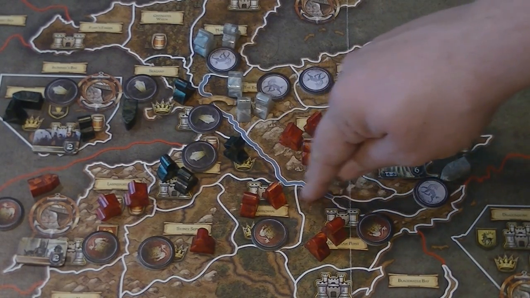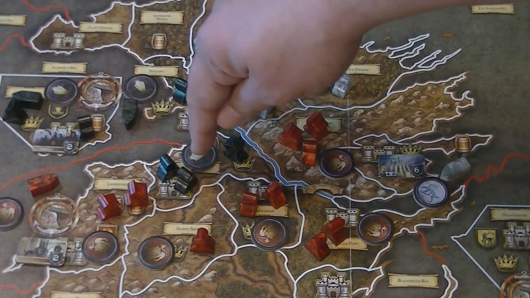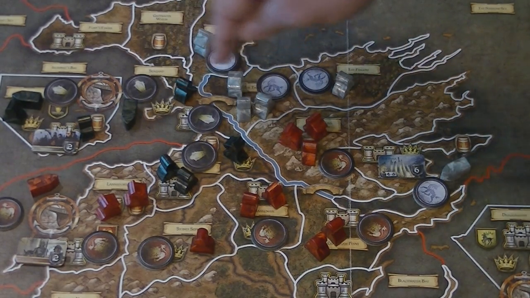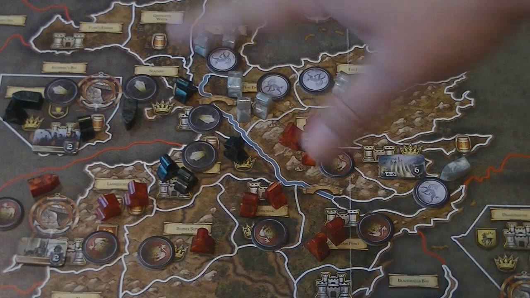You can only cross the river where there is a bridge. So whereas, say, these units can attack these, this unit and this unit could attack each other and so forth. But anyway, that's just kind of the way that it looks.